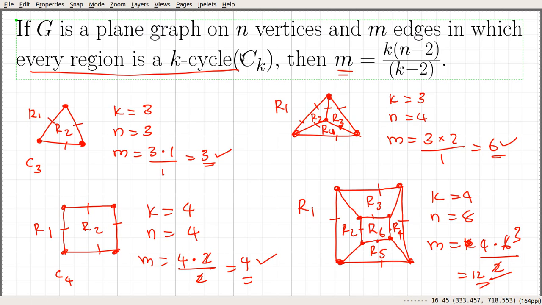regions. Okay, in general that may not be true. For example, if you have a graph which looks something like this, in this case we can see that this edge does not lie on a boundary of this thing. Okay, but here we are told that we have a cycle kind of thing. So in this kind of graph, we can see that each edge lies on the boundary of exactly 2 regions. Okay, so if a graph satisfies this condition, then that is true.